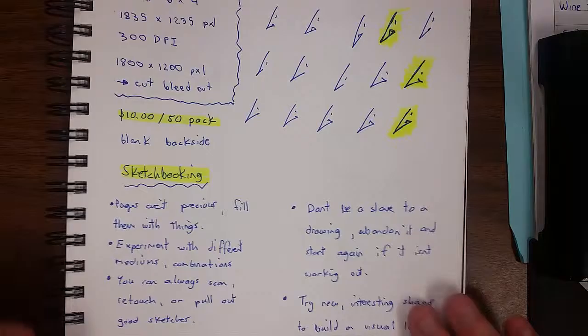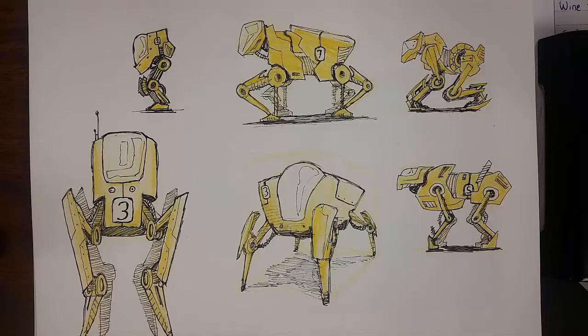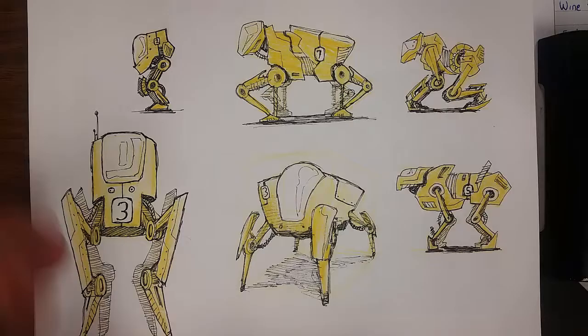And then I went on to do more mechs. You can kind of see here, even more mechs. These I like a little bit more. Especially this one. I drew it in a two-point perspective box. In other words, the lines teeter off like this, off to the sides. And then the tall lines are all parallel. So the up and down perspective is linear, but these are like vanishing points off at a distance.